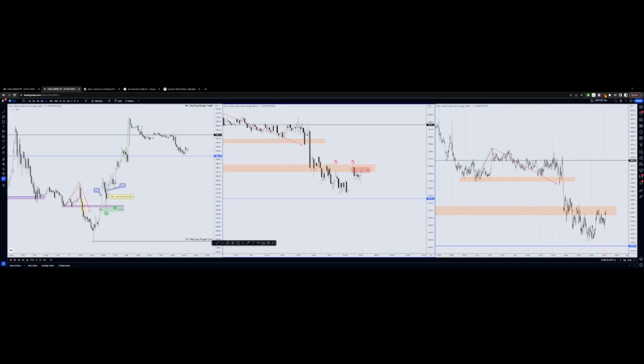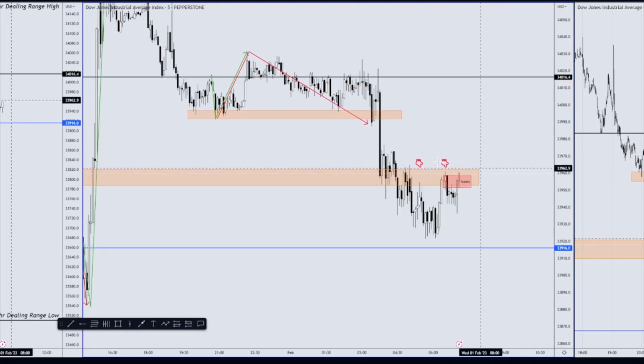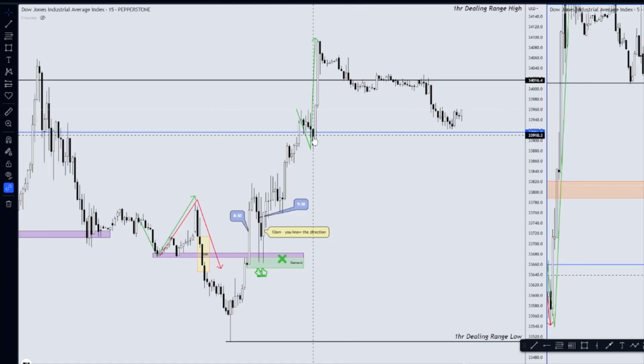It's just come up to 7 a.m. in New York time. For me, it's midday, and we can see on the 5-minute... well, if we start with the 15-minute, we don't have a nice area to draw on. The overnight Asian range, you can see, is around here, and it's not an easy one to see. It's very flat.